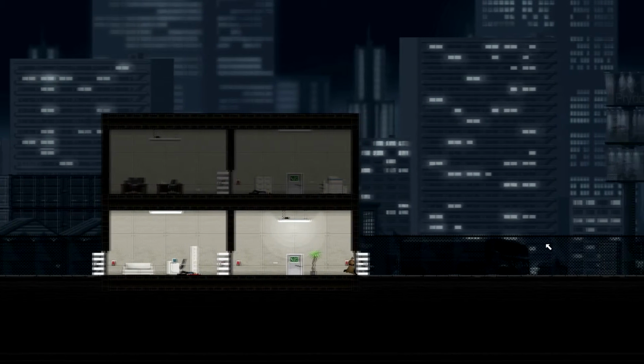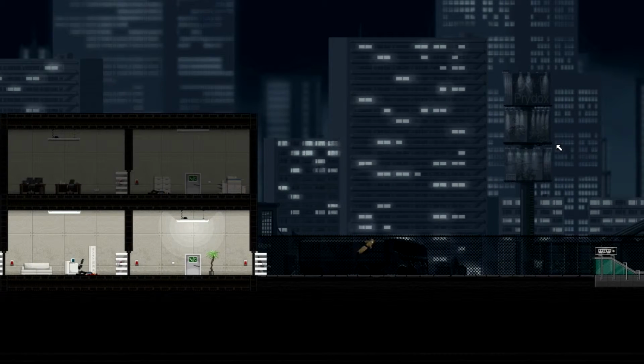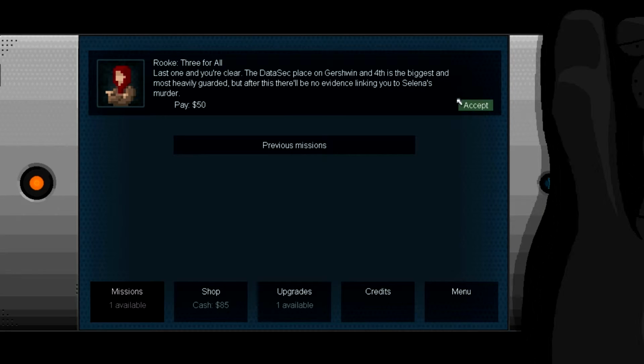Thank you, monsieur. Oh, wow. I just paid to injure that guard. I'm so sorry, he probably has a wife and kids. I'm a dog called Bertie. Oh, I'm so sorry. Next time I'm killing them because, yeah. Last one and I'm clear.